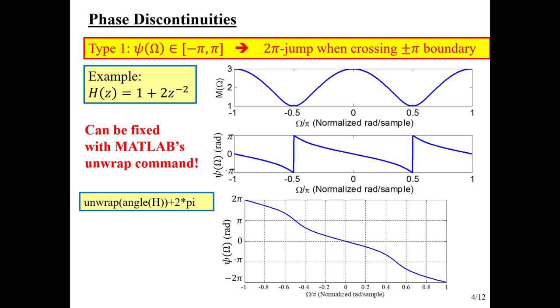But there's a tolerance in there. So it's looking for something that is about a 2 pi jump. And when it sees that, it says, oh, I should take the next set of values and really I should move them down. I should make this section align with this section. So everything gets moved down. So I'm going to try to draw this. So this whole section gets moved down. In fact, all of this gets moved down, and then this jumps up like that. So that's what happens inside the unwrap command.